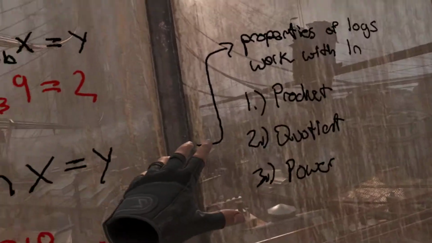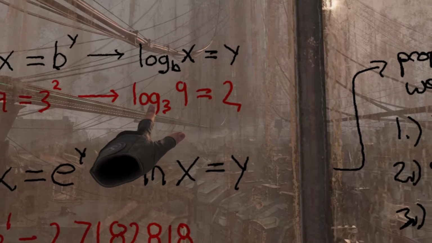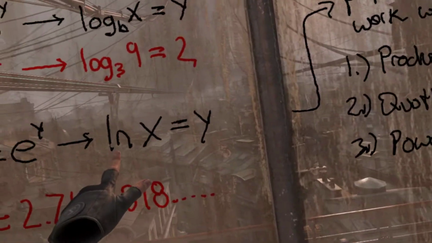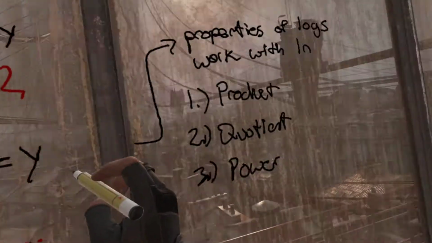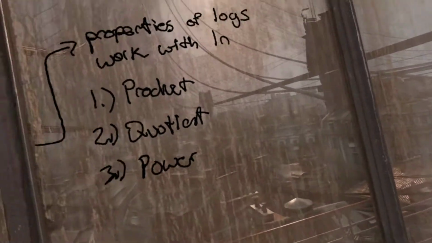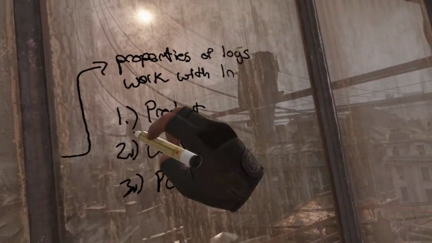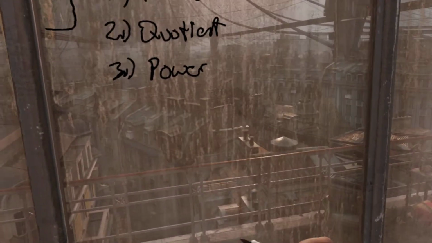Where you wrote down the properties with the word log in it, just take out the word log and insert ln. That's all you have to do. Take out log, insert ln in place of log, and you have the same properties all over again. All these properties work with natural logs, the same as they do for logs. Let's do an example so I can demonstrate for you.